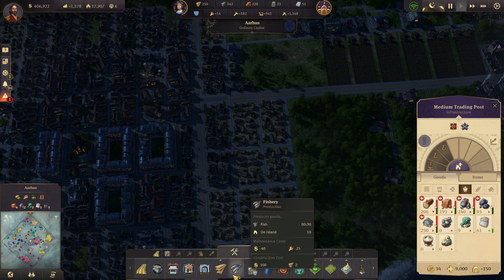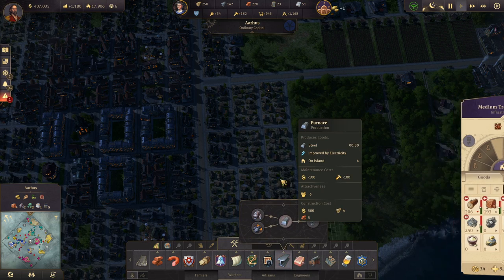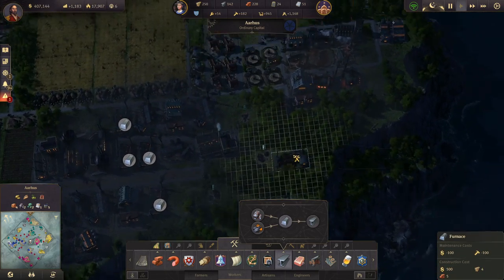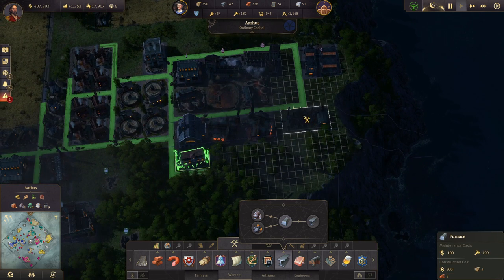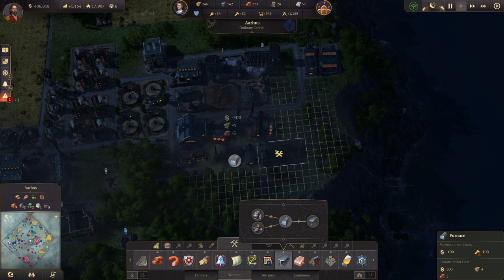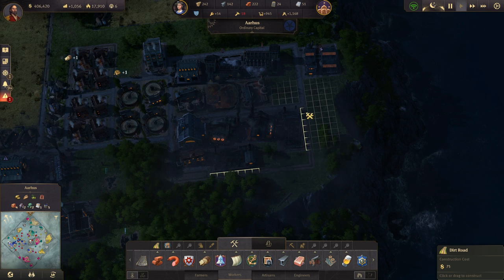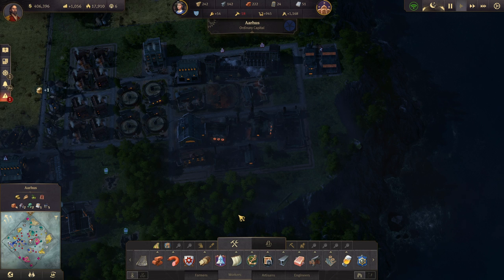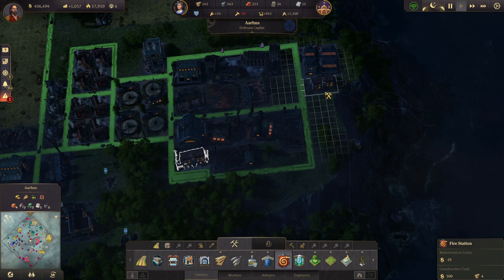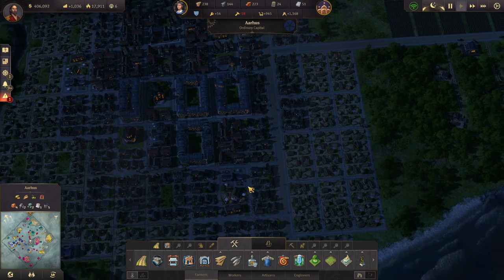So why don't we just build another furnace? Or two. I think a couple more furnaces would be good. And I think we'll build even another fire station here somehow. There. Alright, so that's a couple more furnaces.